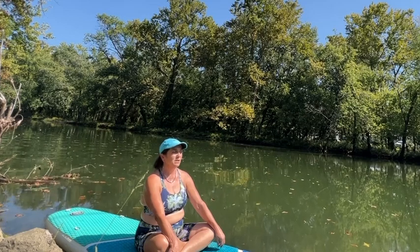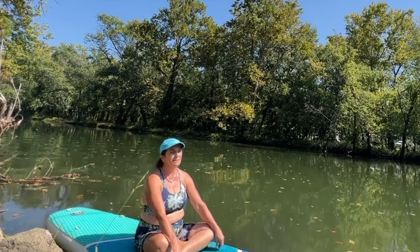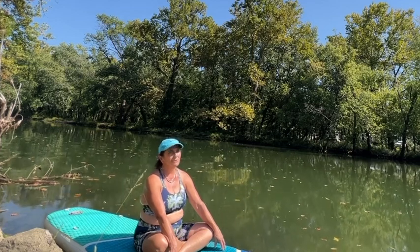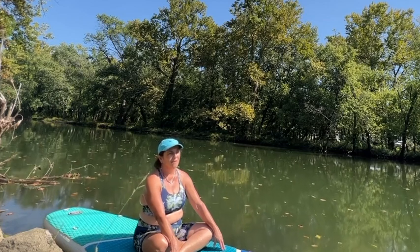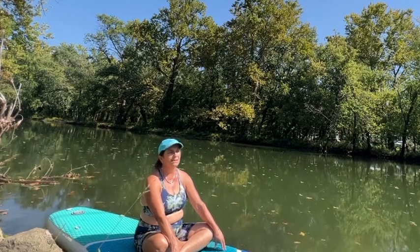Perhaps imagining that you're floating on the creek on a beautiful fall day. It's the beginning of fall, so the leaves are still mostly green with a few golden hints of what's to come. The sun is hot and the air is cool and they meet right on your skin.